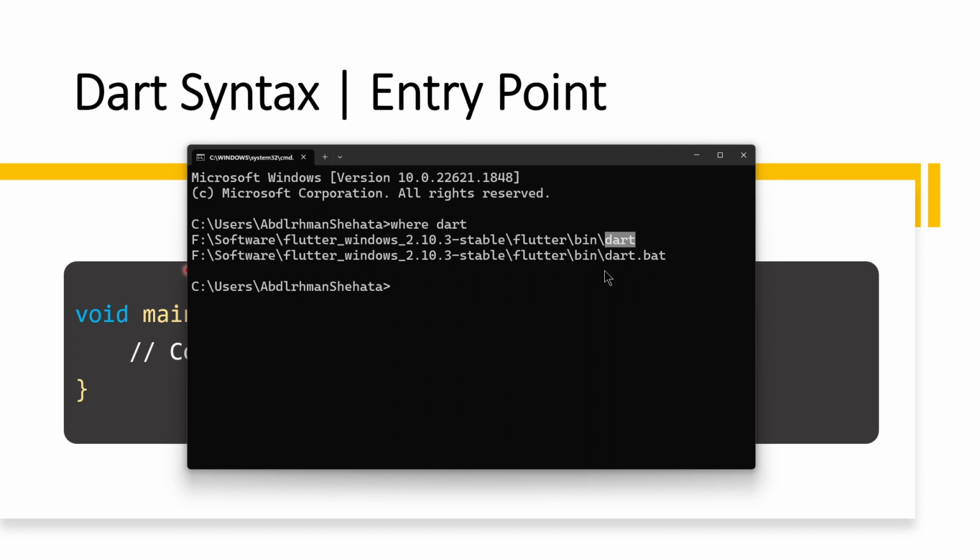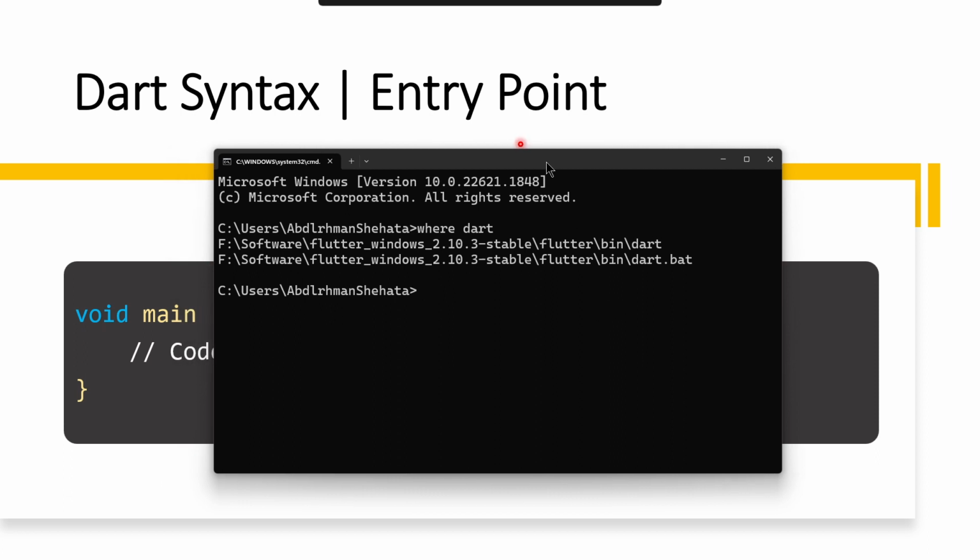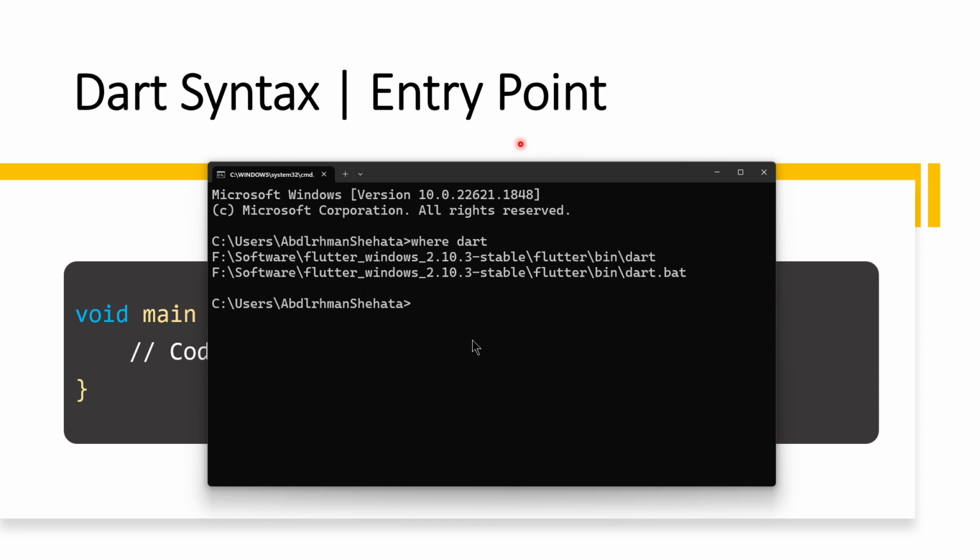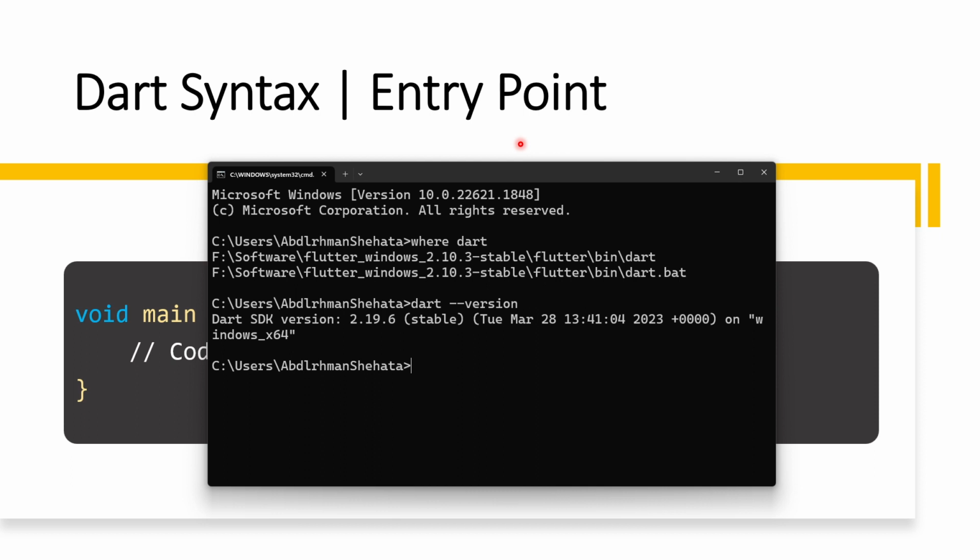Why? Because as we mentioned, the SDK is a software development kit, which means that it contains a lot of things: the Flutter framework, Dart standalone, as well as other useful stuff that you are going to need. So this means that we already have Dart installed standalone, not related to Flutter. So we can now say dart --version, and it responds. This means that we can execute Dart independently now.